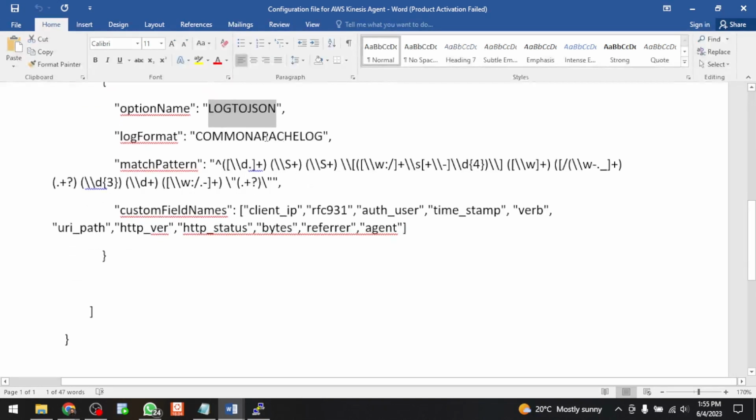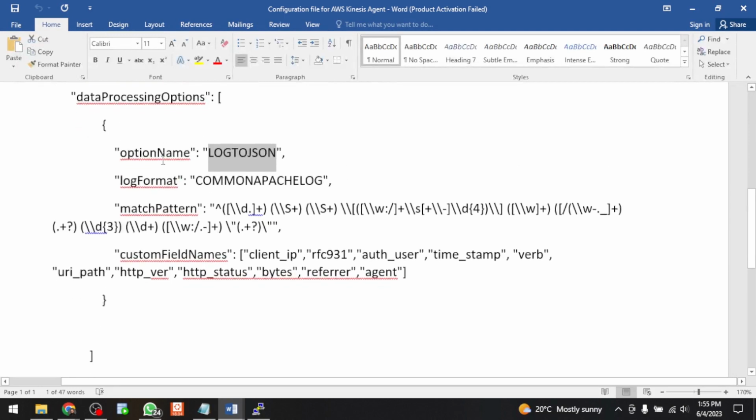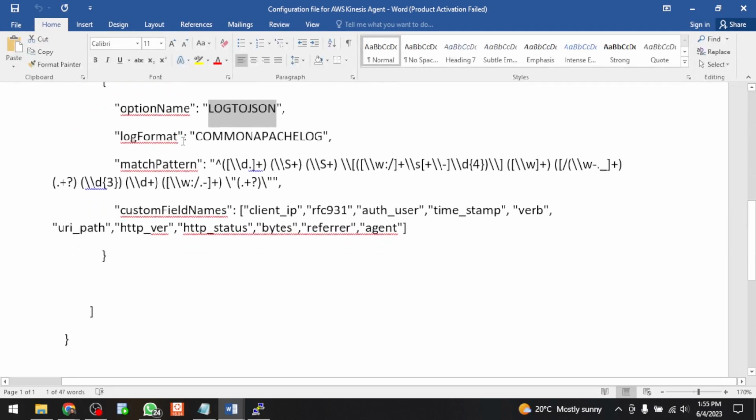I mean, these things are written in the documentation if you follow. What I want to address at this point is the custom field names. If you remember, in our Glue schema that we defined, the column names were these, right? Client IP, RFC, auth user, timestamp.